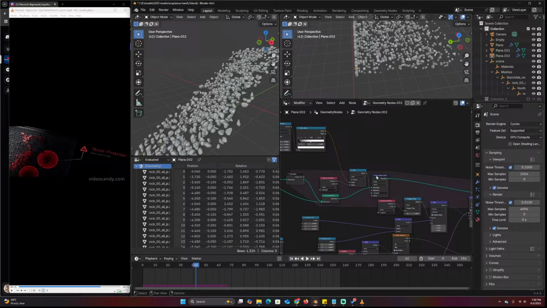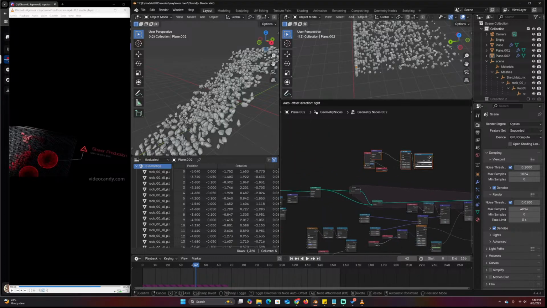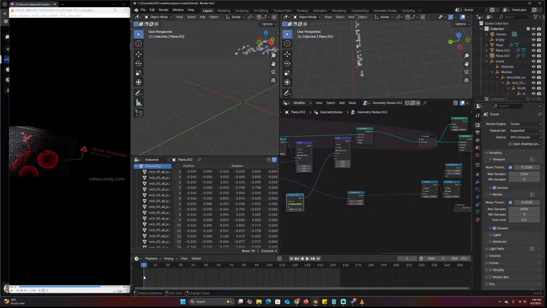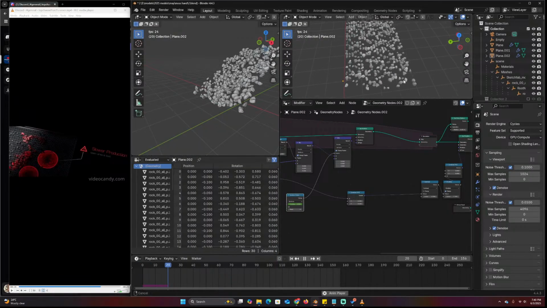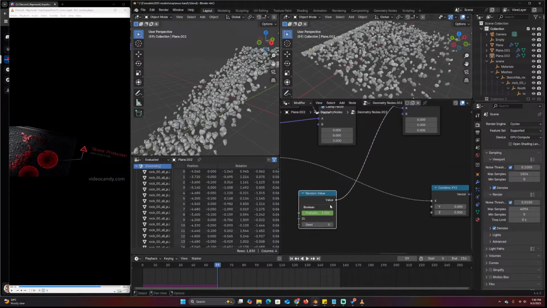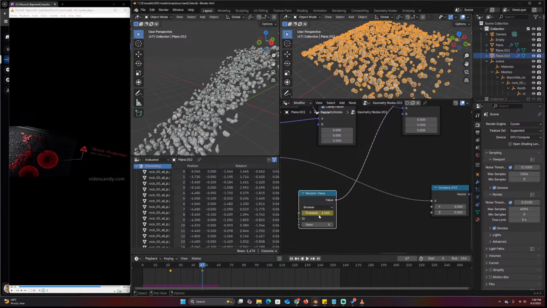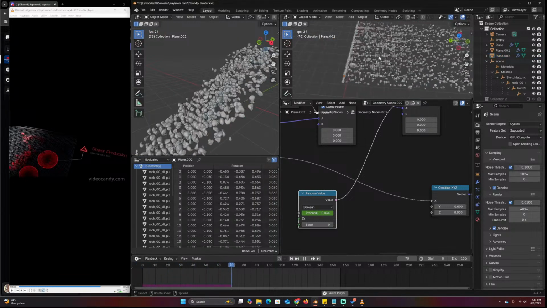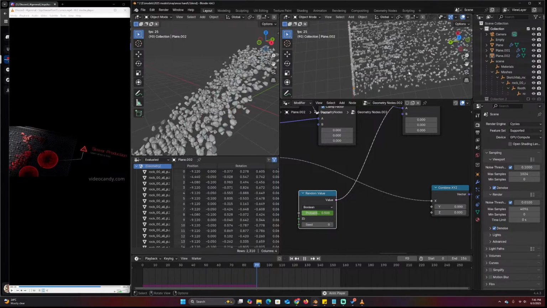Yeah, this whole setup was not going to work. Even, you see, if I connect a random value to the factor and just select the ones that I want to stop, you can see they are stopping. Let me just select these, and make sure that we only stop about half of them. You can see how some are stopping and others are moving.